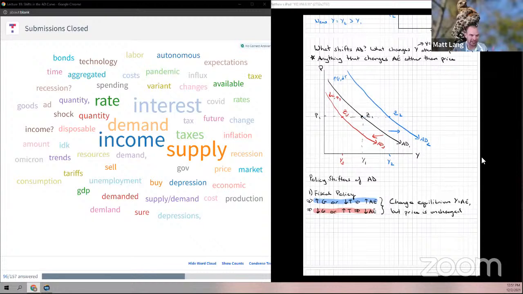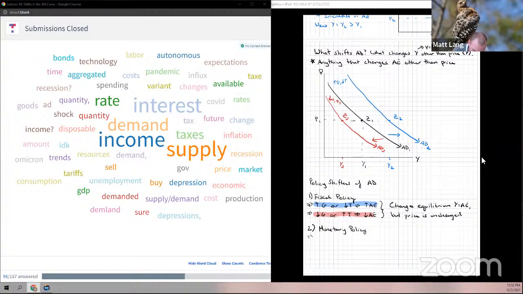What came up right away, which you have to know, and it makes me really happy to see, is Jurgen said, "Wait, what about monetary policy? Don't sleep on monetary policy." I'm not, I promise. I wasn't going to let that go. So that's the other type of policy. We didn't spend a couple of weeks talking about the money market and monetary policy and then just forget about it at the end of the term. No, it's right here, and it's going to be just as important as it always has been.